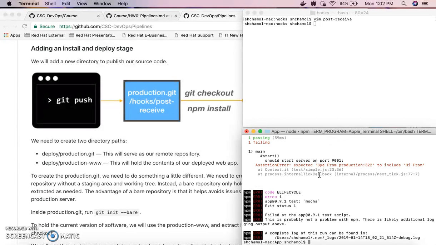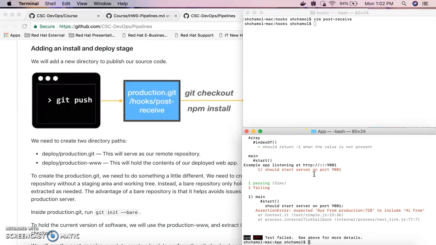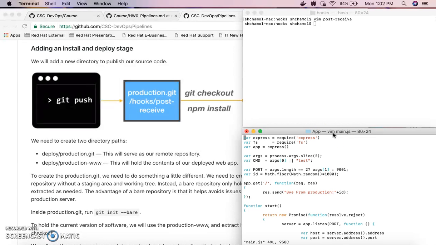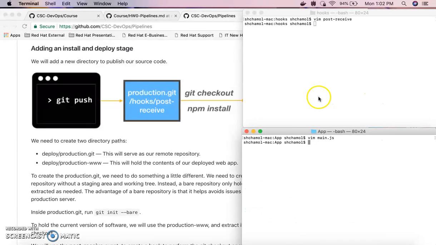So now, since we know our npm test, sorry, npm test. Yeah, so one of our tests is still failing, so nothing is going to go through. So if I just go ahead, clear, vim main.js, and I change this to "hi from production by Shivam", and just go through with that.